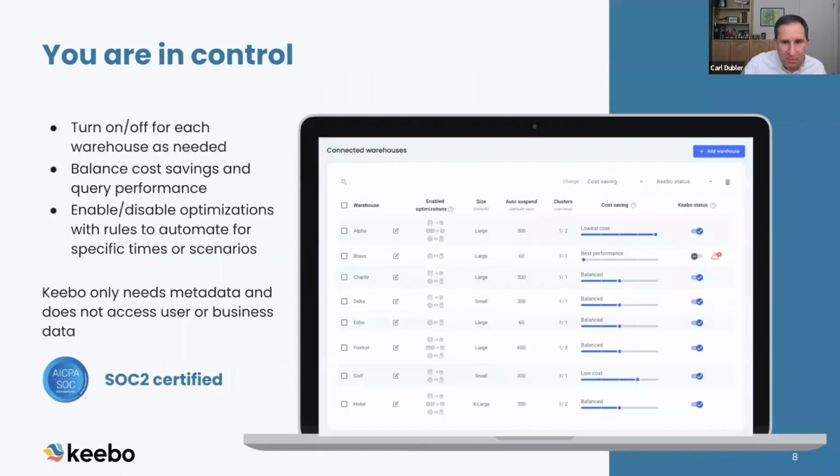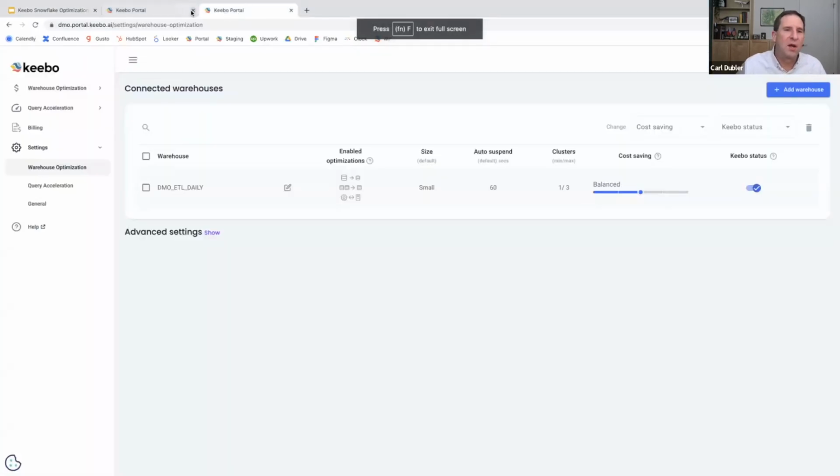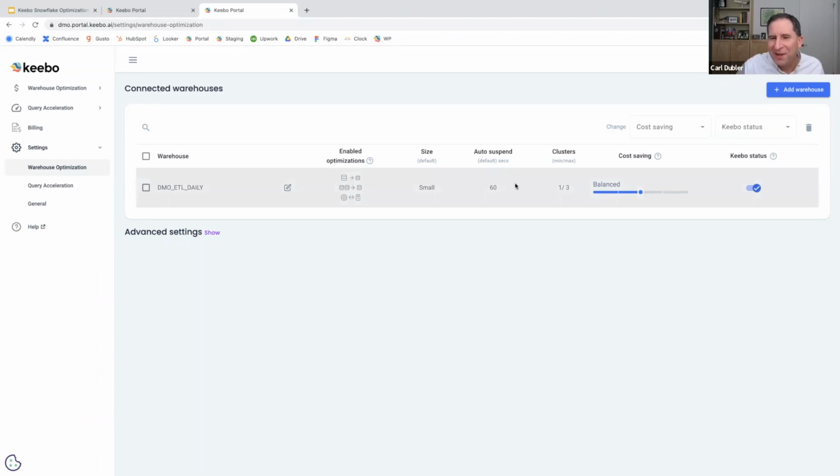So what we need to do next is we need to look at how all of this is set up and controlled. What are the settings? What are these optimizations exactly? And how do we control it? So let me go back to, I'm going to use a different system here now. For the settings, I'm not going to use the customer setting for that because I don't want to mess anything up in there. And there's also some security stuff we need to talk about. So I've switched over to a demo system for this part of our webinar here. And the demo system only has one warehouse in it. I don't think we have any customers that only have one warehouse.